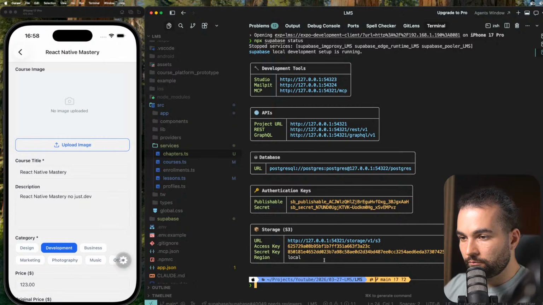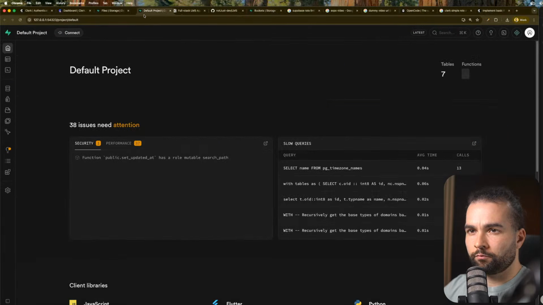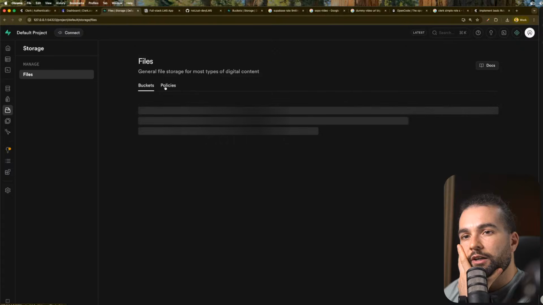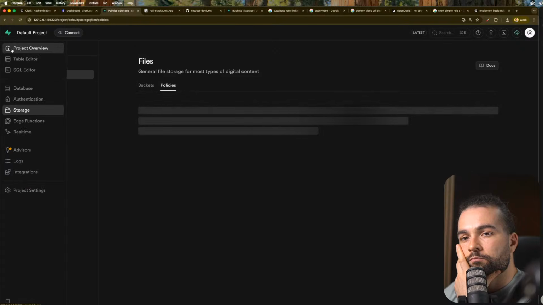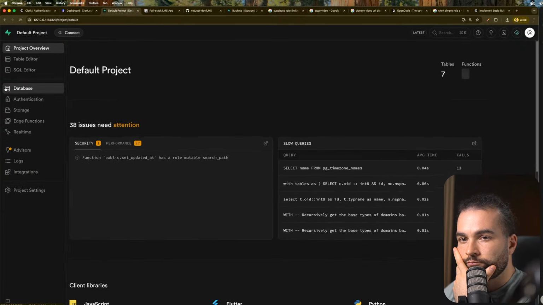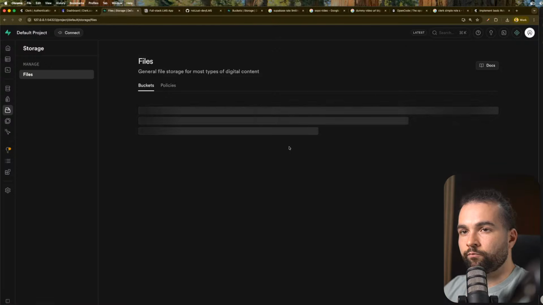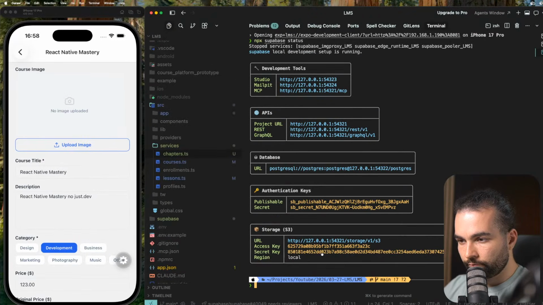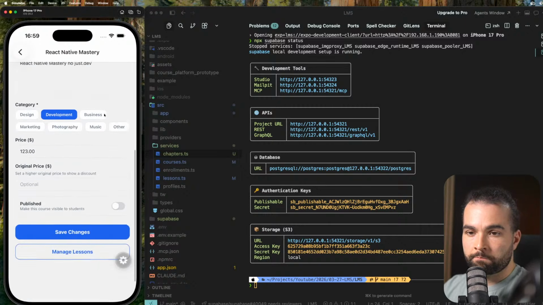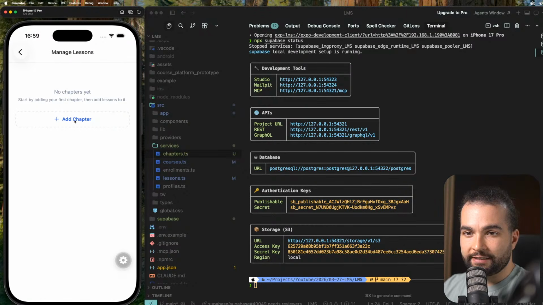Storage. Something wrong with my bucket? Anyway, let's go into manage lessons.